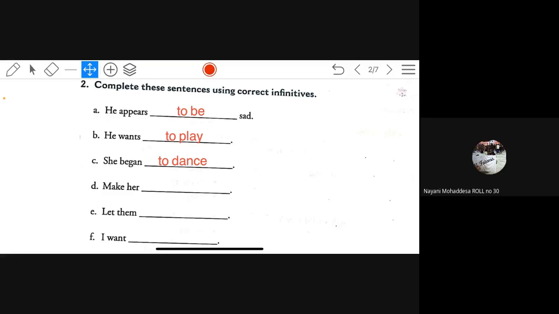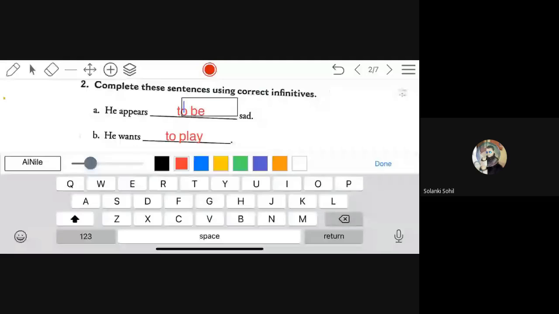To laugh. Make her attempt to laugh. No, after "her" you cannot use "to". Here "to" will not come. You have to just put a verb over here. Fast. Who will give the answer? Make her laugh, okay. Make her laugh, make her talk, anything. You can also write laugh.